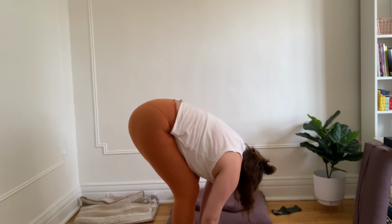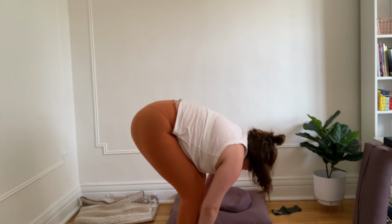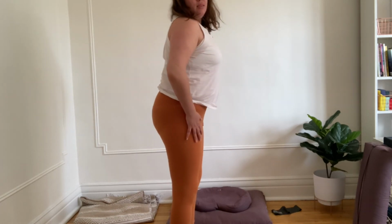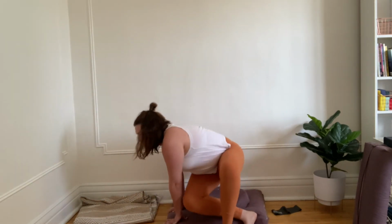Very slowly root into your feet. Bend the knees and slowly send your hands to your thighs. Lift up with a nice long spine. We'll come down to our chair or our yoga mats to just take a few final poses and close with a meditation.